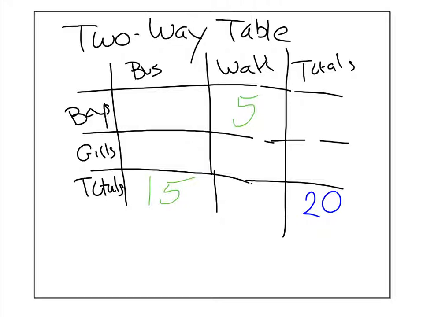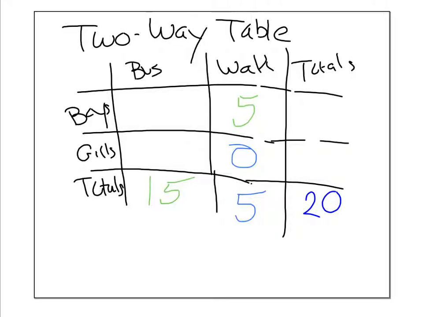I can see that if I look at, I have 20 total and 15 total, 20 minus 15 would leave me with 5, and I can fill in another hole in my data. With those 2 holes filled, I know this is now a total. This data point here would just be 5 minus the boys that I knew for walking would leave me with 0. So that means I would have no girls who are walking.